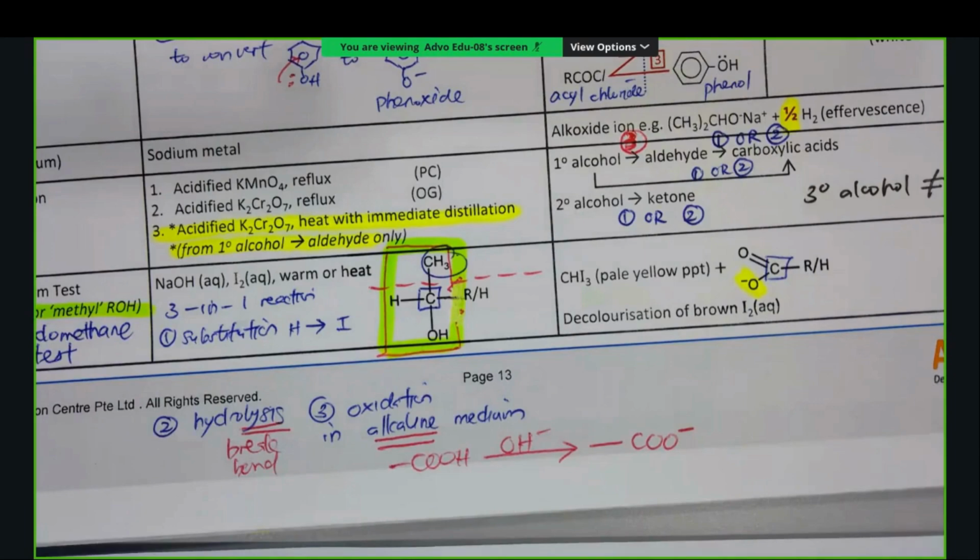For alkanes, just remember the number 1, because there's only one important reaction that we have, which is free radical substitution. After undergoing free radical substitution, what functional group does it generate? What does RS represent? Halogenoalkane, the previous chapter. So from here to here, write down free radical sub.